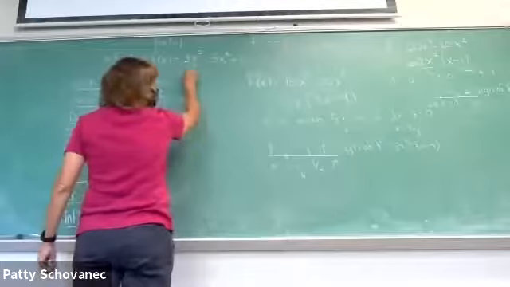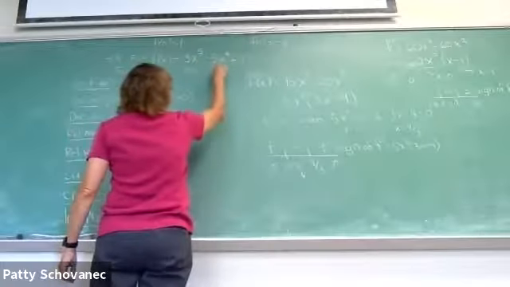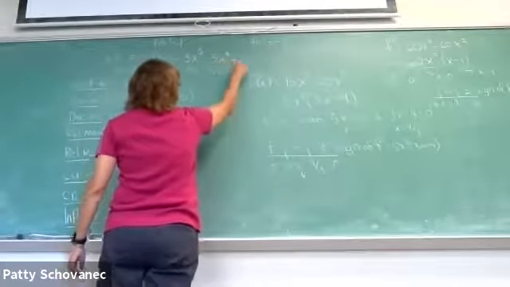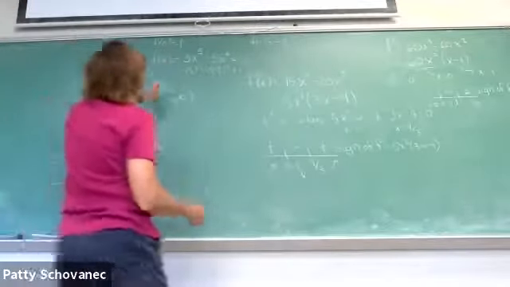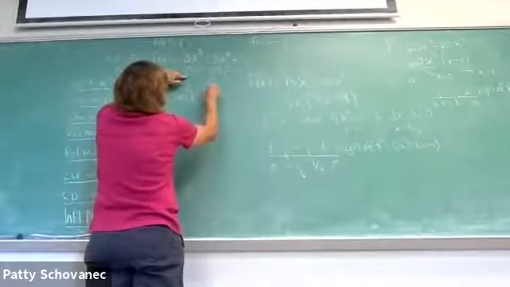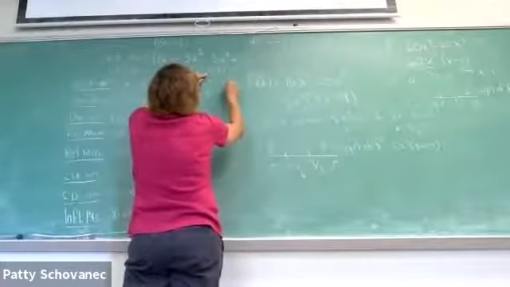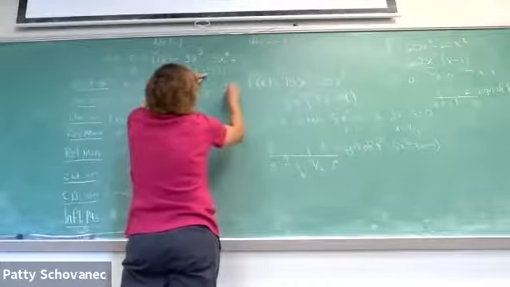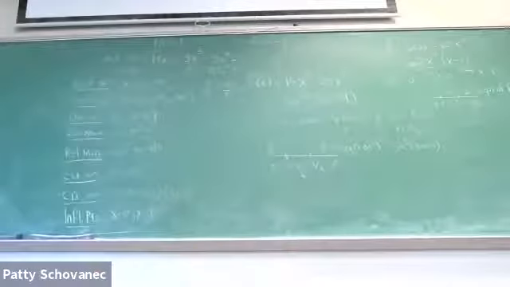3 times 4 thirds to the 5th, minus 5 times 4 thirds to the 4th, plus 1. Oh, gosh. Let's see, I'm going to have a 4 to the 5th. One of those 3's cancels as a 3 to the 4th. And let me write this as 5 times 4 to the 4th over 3 to the 4th plus 1. Oh, I don't know how big that is. I'm thinking it's positive. Positive something. Let's just call it star.